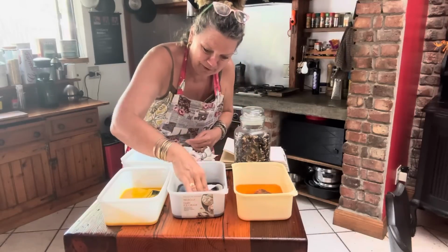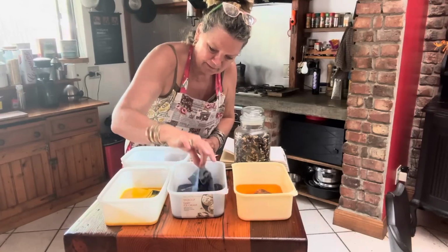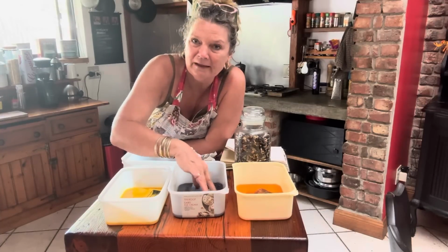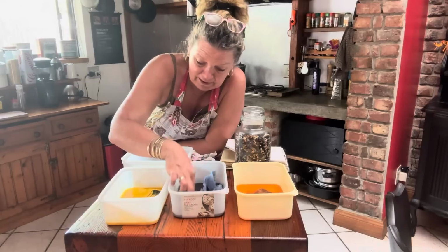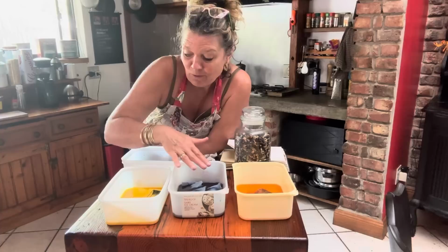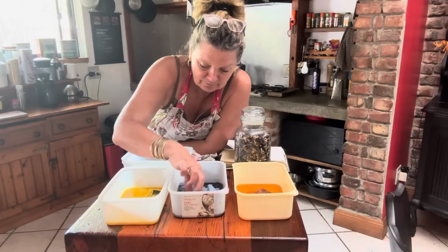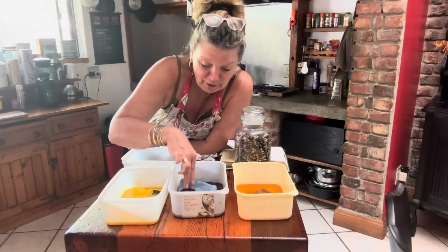So let me put in this cloth. Can you see? I mean, really. So I know this is not going to be the darkest or the best dyeing efforts. I don't care. I just want to see what's going to happen and then use what I have to create a collage with my cloths. Why not?